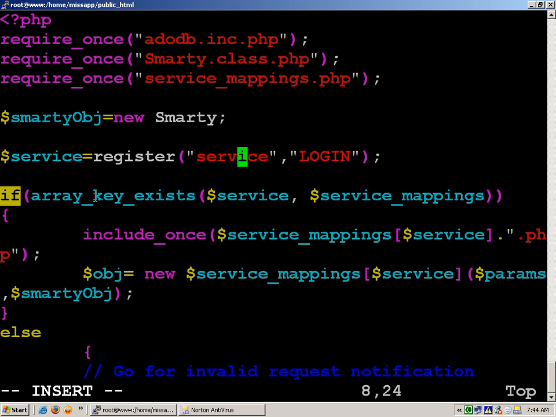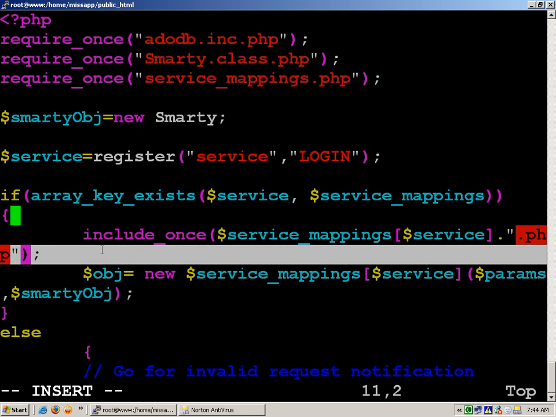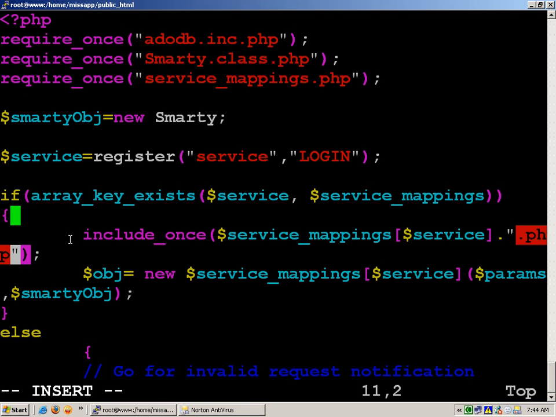If it is true, that means if our requested service is in service mappings, then include the service mappings of that service, which service we have in service mappings, and call the .php file. This is the corresponding .php file where the model exists. That means we are calling the model now.